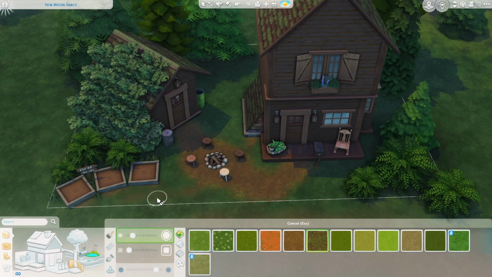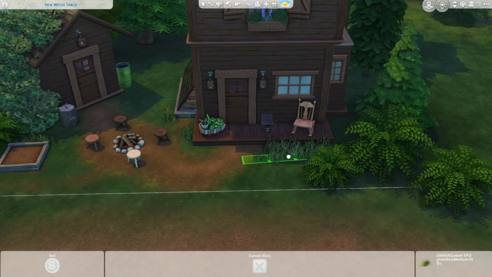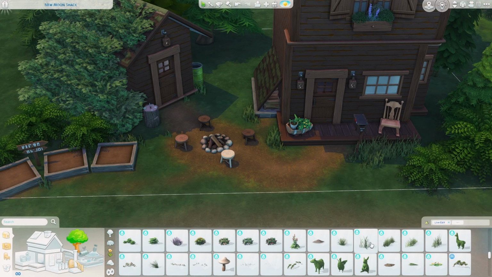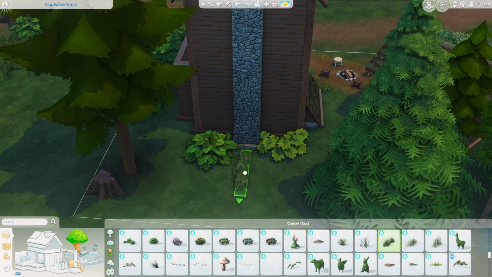So you can see I'm doing a bit of terrain painting just to carry in the different components of the build all together. And I did, of course, add a campfire, because I feel like you need to add a campfire to this build. It just wouldn't feel right without it.